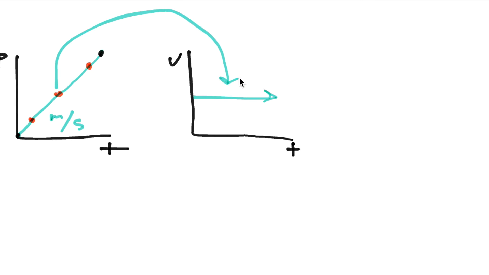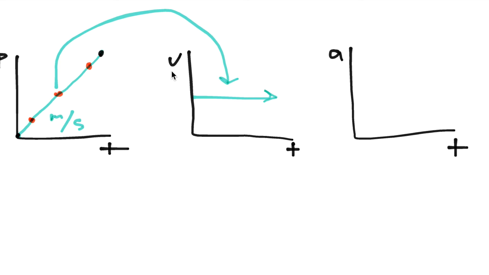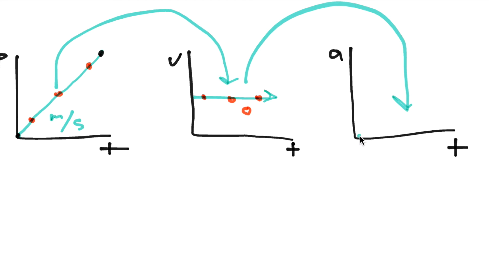We just translate that to our velocity-time graph. Now we can do the same thing with our acceleration-time graph. We have acceleration on one side and time on the other — just like in position and time, velocity is meters per second and time is seconds, so the velocity-time graph slope is meters per second squared, which is acceleration. Looking at different points on this graph that show the instantaneous velocity: the slope is constant, but it's not a positive constant — it's just zero. So on the acceleration-time graph, the line is going to be at zero slope on the axis.